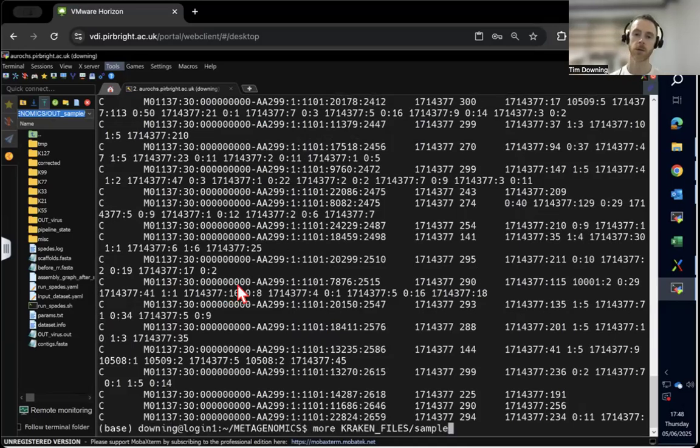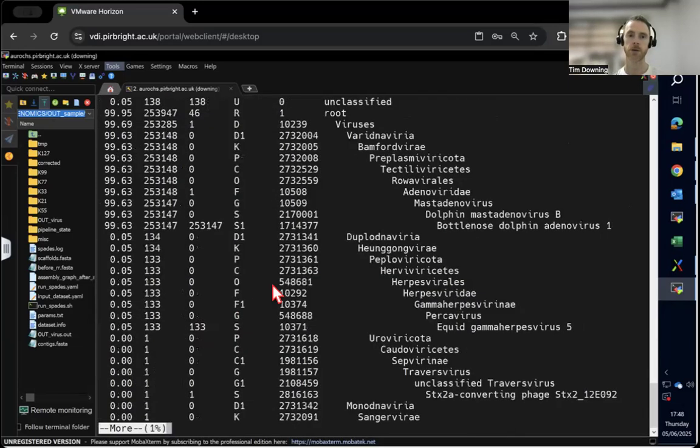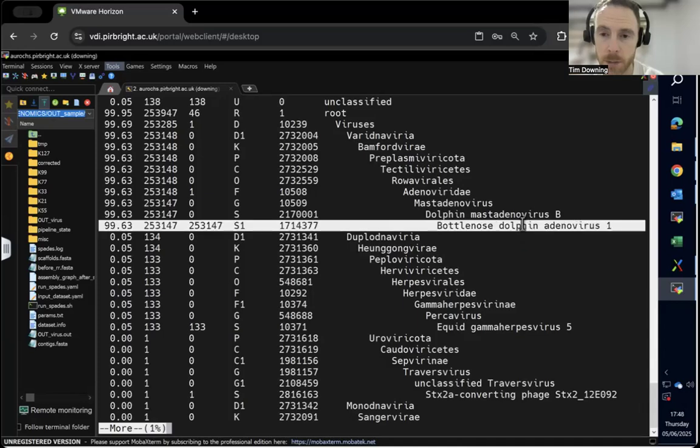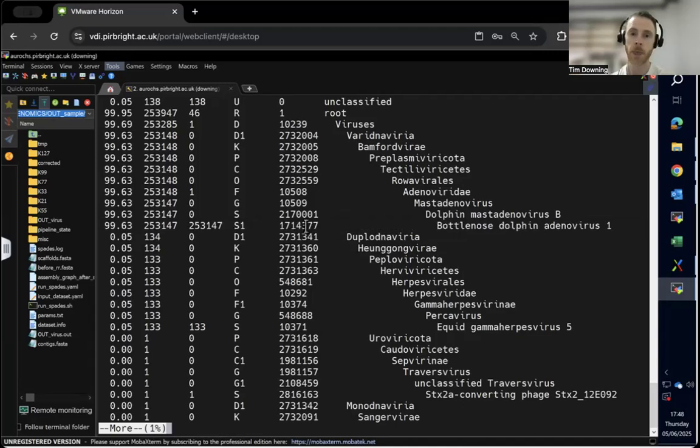And then what we can do is look at a Kraken report. And here you see that 99.7% is virus, with a little bit of other viruses present. What you see is that 99.6% of them are associated with bottlenose dolphin adenovirus 1, which corresponds to that taxon ID.